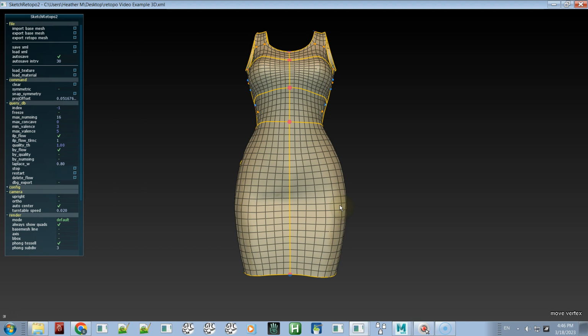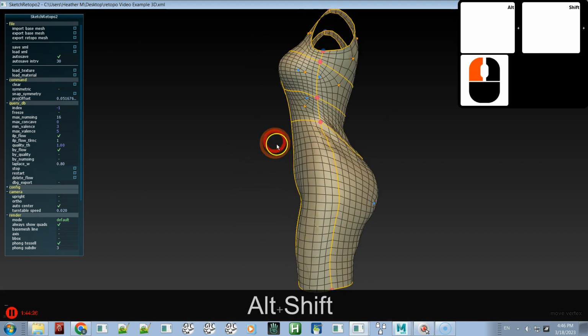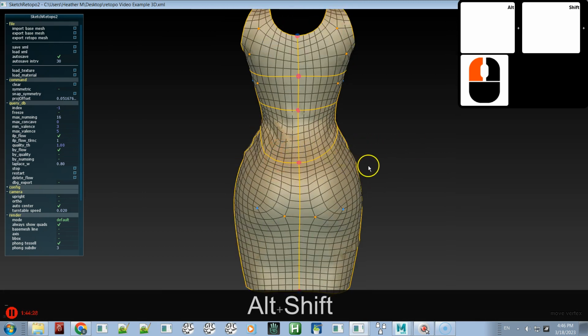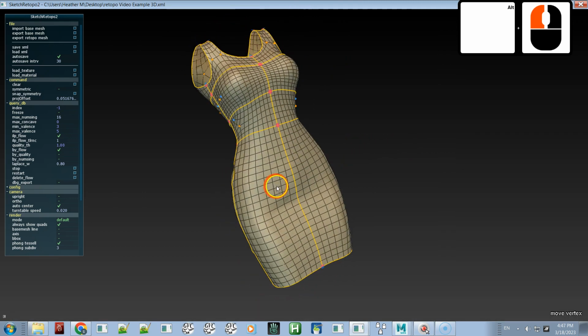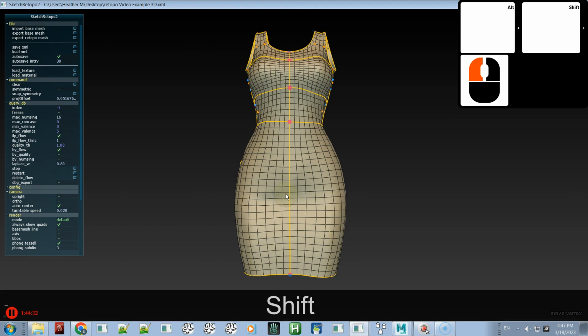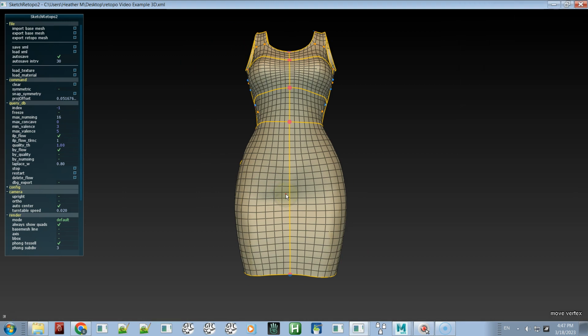Anyway, so yeah, that's it. I hope you really get something out of this, and you come to love SketchRetopo the way I do. I just love it. But different retopology tools and methods, everybody ends up having their own.